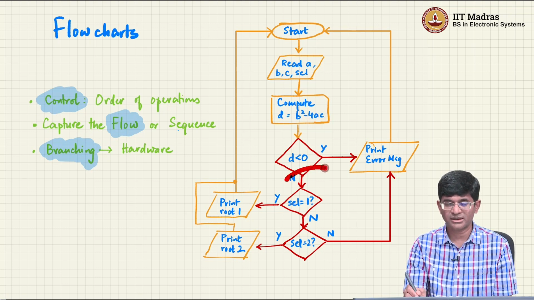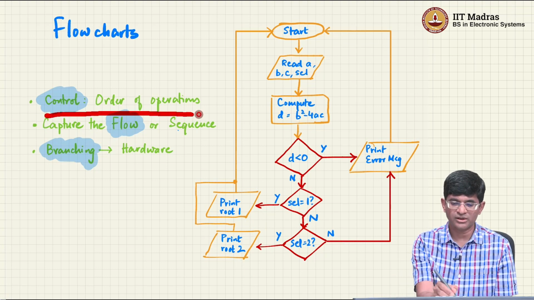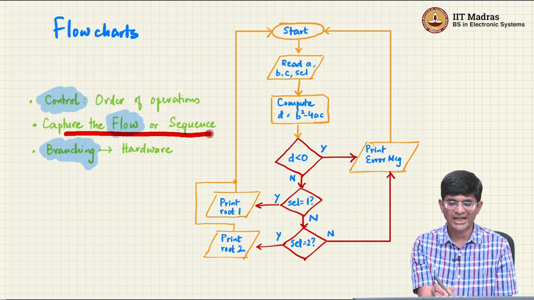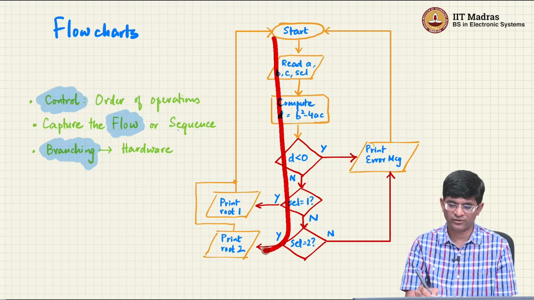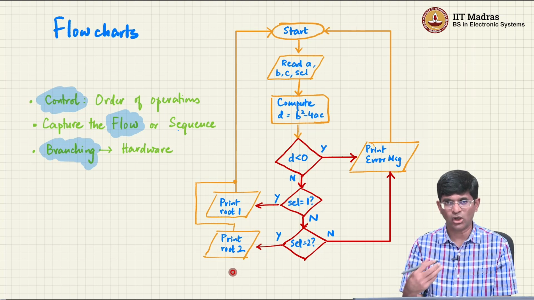then I need to perform one preliminary computation, then perform one check. If that does not fail, go to the next check. If that is also not there, go to the next check. Based on the results of any one of these checks, I might end up going to another branch and so on, okay. So the control in other words captures the flow of operations that we are performing during our computation, right. The flow is basically the sequence or the order in which we are performing those operations, right.